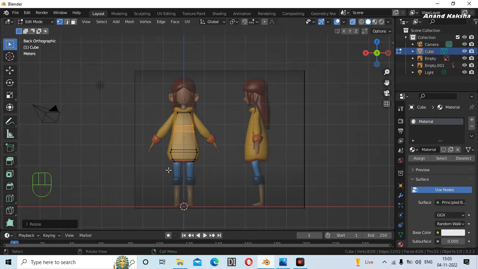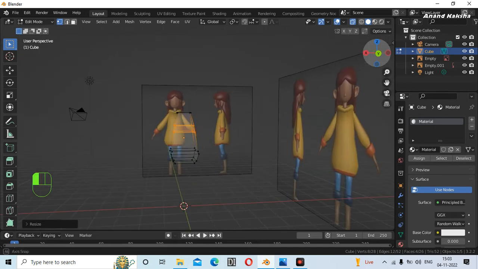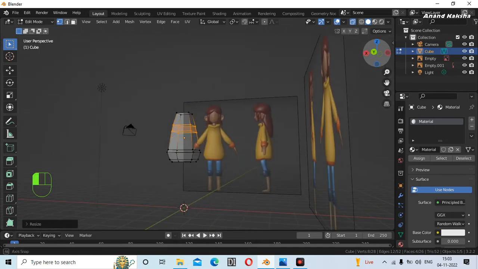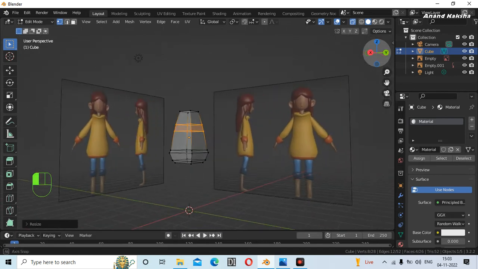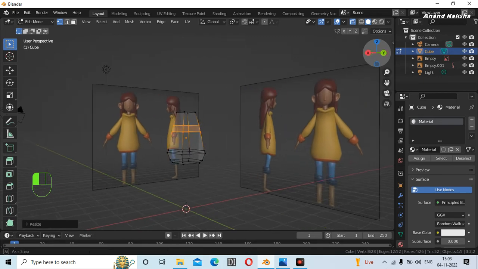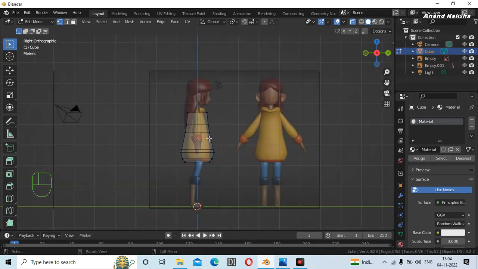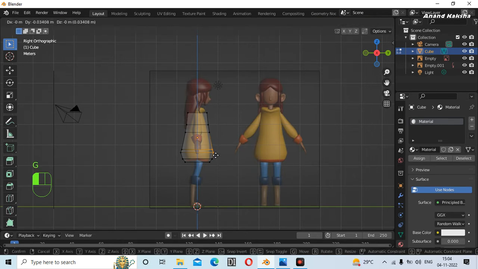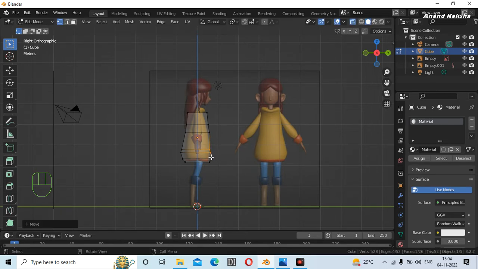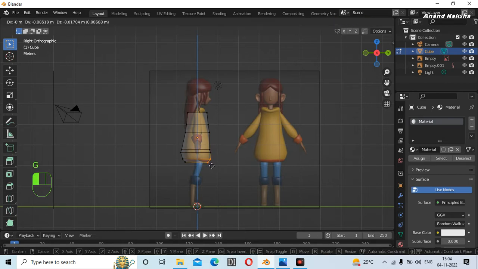So this changes the, we actually, oh yes, actually we need to move it instead of scaling it. That's why it is scaled a little smaller. So just press G to move it.